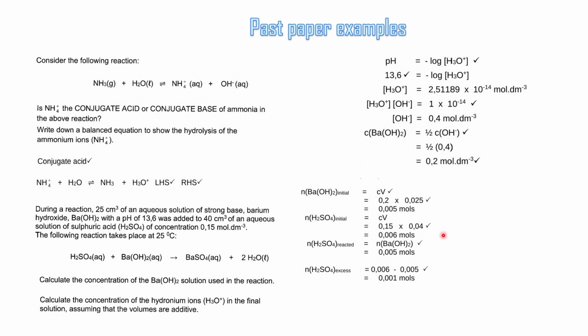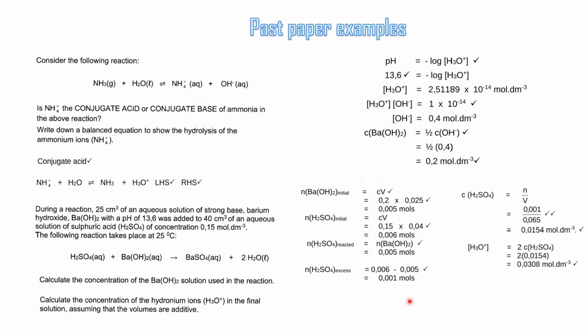The same thing for the H2SO4. However, they've given you the concentration and the volume. You didn't need to work out anything, and you've solved for your answer. Now, you work out how much H2SO4 is reacted. It's just a 0,05 because that is your limiting. And then you subtract 0,06 minus 0,05 to get what was in excess, 0,01.